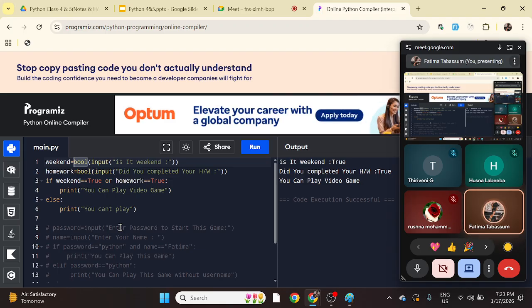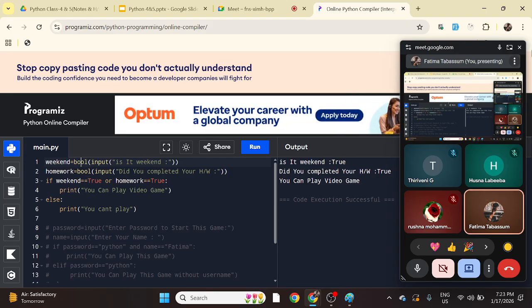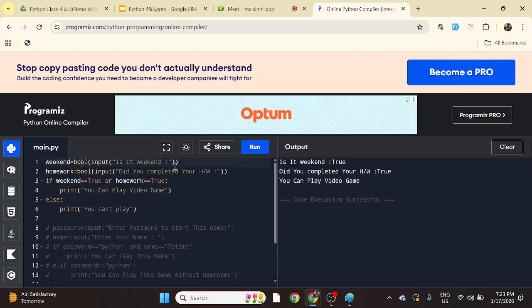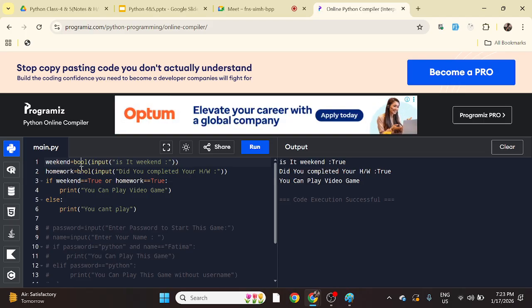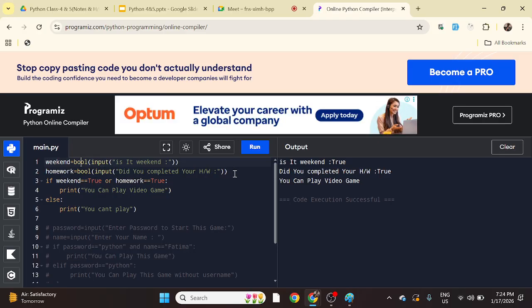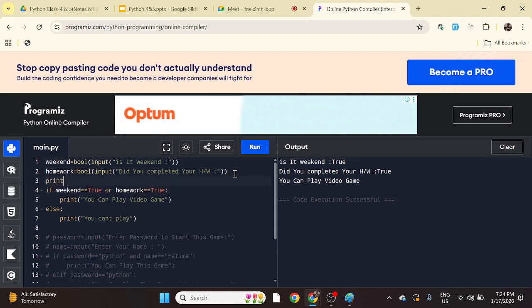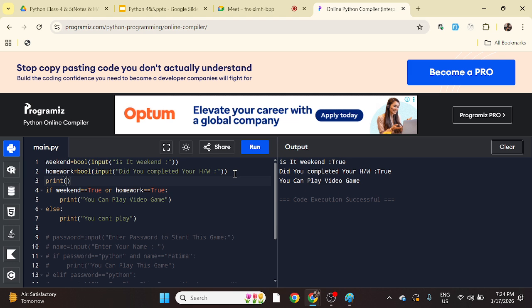So what we are doing here is, why are we using this bool? Because we want to convert the data type. As we know, by default our input takes the data as a string only, but we are checking with our booleans, right? We are checking with our true or false. So that is where we are converting. So if I'm checking the data type of this weekend, let me use this one, type.